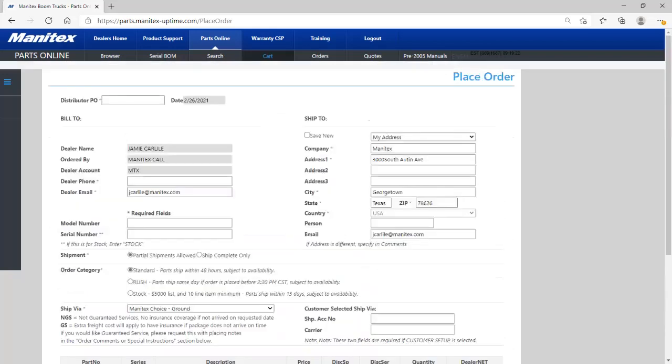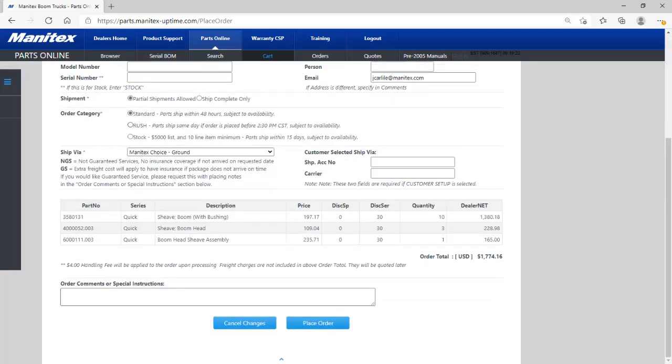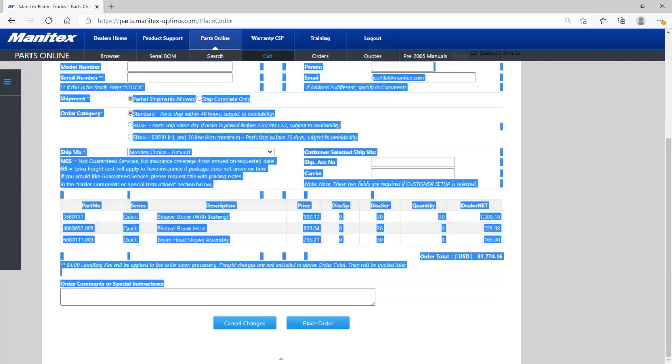this website will not allow you to place an order accidentally without putting a purchase order number in. If I put the purchase order number in, go through the order, make changes, and I place the order, and then I find out that something different needs to happen on it, I can't accidentally place the order without making the changes. So I like to start at the bottom of the web page, order comments or special instructions.